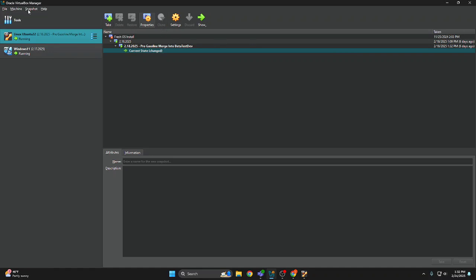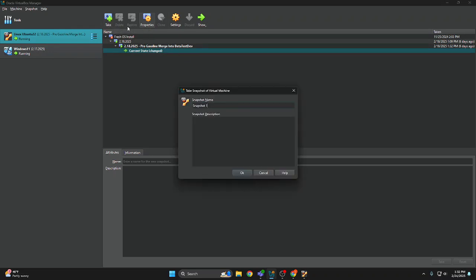First off, this is my hypervisor, and I've been taking a couple of snapshots, which I can restore the computer to. I save the current state of the machine, and I can jump back to that state at a later point. So if I wanted to do that, I could press this.